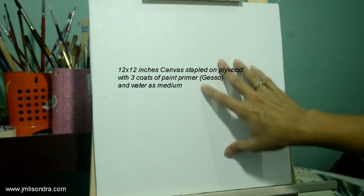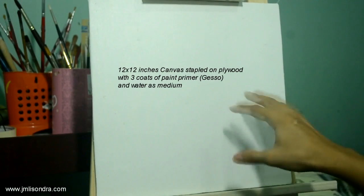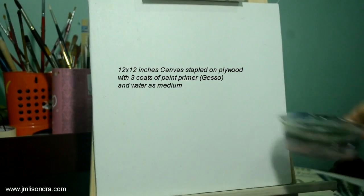So this is my canvas. It's 12 by 12 inches, and I made it myself. I stapled it on a plywood with 3 coats of prime gesso, and have water for my medium.